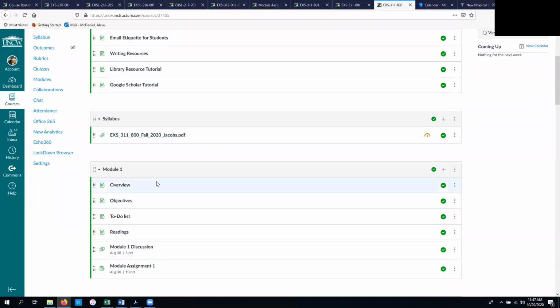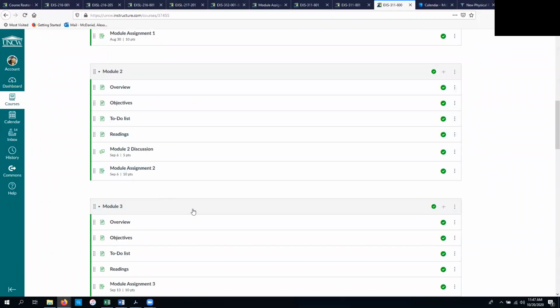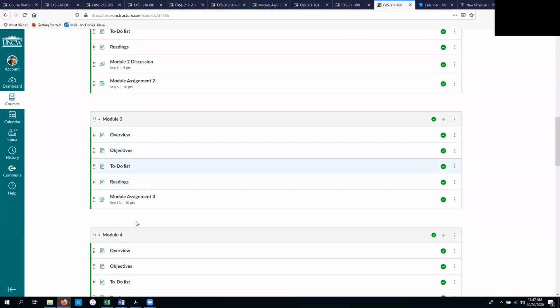And then every 2 weeks, I'm going to start moving modules in. You're probably going to get one moved in here at the bottom soon, probably tomorrow. This one won't be due this week, but it'll be due the following Sunday. I'm going to make these in the same way: an overview, objective, your to-do list, your readings, and then the module assignment, and then maybe a link for the information of Zoom. I'll put the Zoom meeting schedule ahead of time in that extra link. I'll just put it right here.